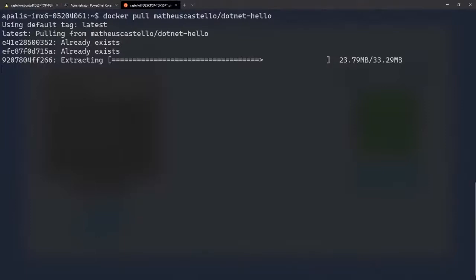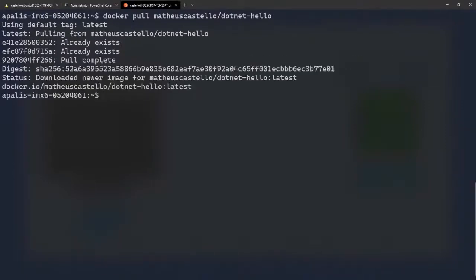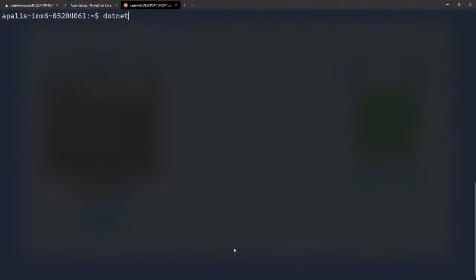Let's go to the board. Okay, we have a newer image, and let's run the .NET Docker. Let's docker run here. I will remove this at the end. I will run this interactive. .NET hello.